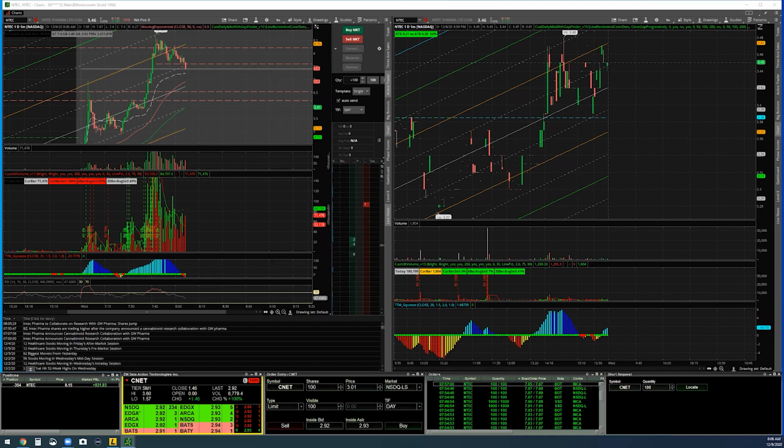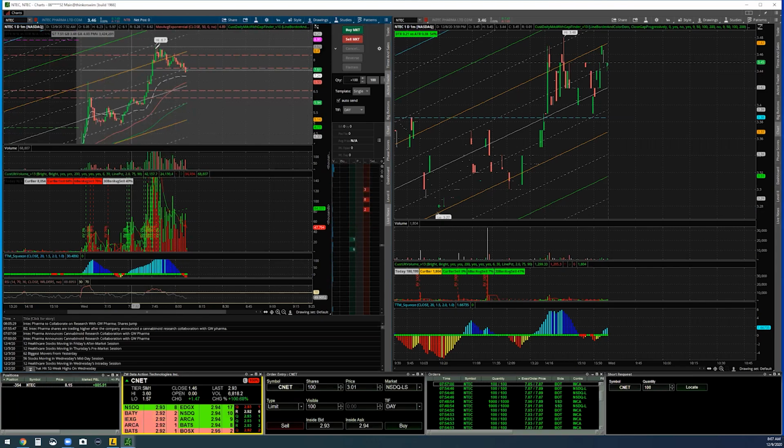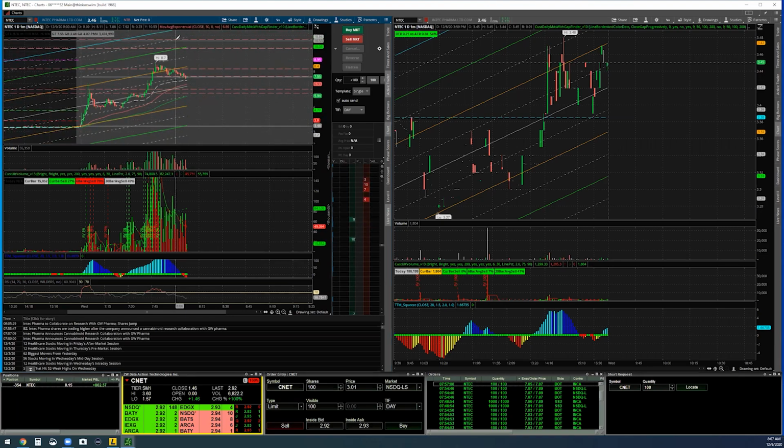This morning I got up at about 7:20, slept in a little bit, and then I clicked the computer on. NTEC was right here when I finally got all my computers online and running. I waited for it to go up to this price, and I started shorting. I was short 4,000 here, then covered a little bit in this drop and held the rest. I started short 4,000 in case this was the top, but I was going to short up to 10, 15,000 here. I just started entering short on these prices with 4,000.